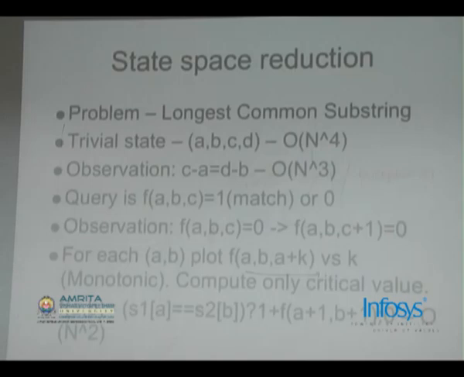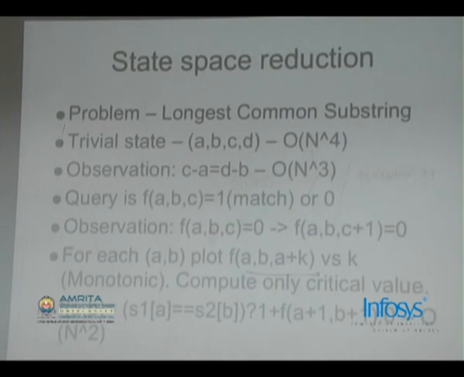Output 1. If it is greater than this m, you can output 0. Is it okay? So basically for each a comma b, you will require only the m. So all that is left to do is compute this m, which you can do in the way that I have told.